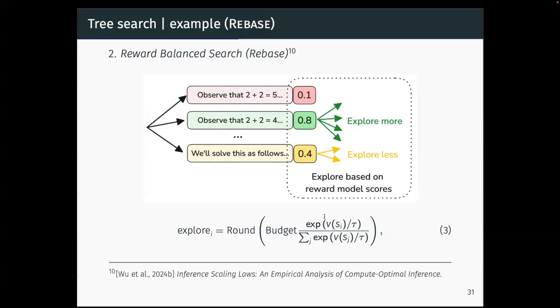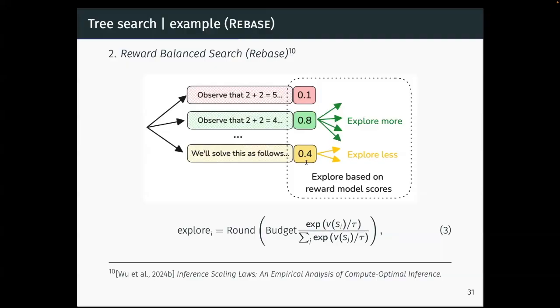And here's the exact criterion used for the expansion. It's basically saying take the softmax of all of the scores in the current exploration frontier.